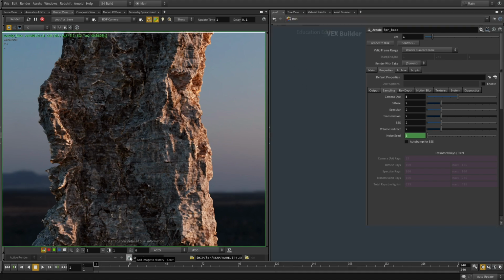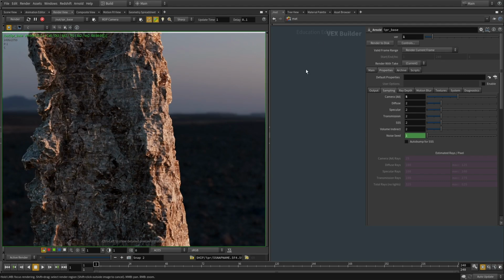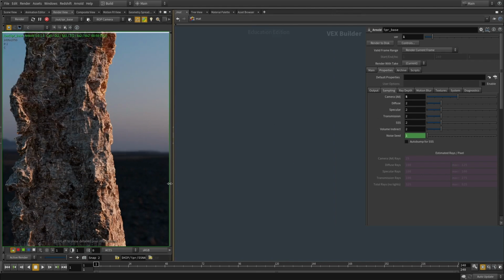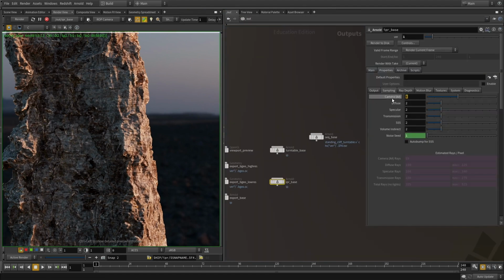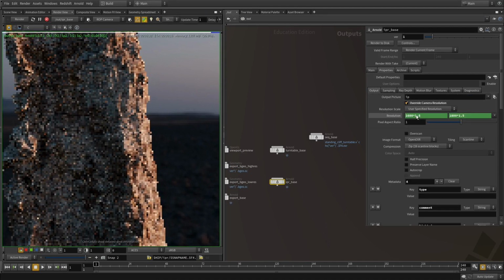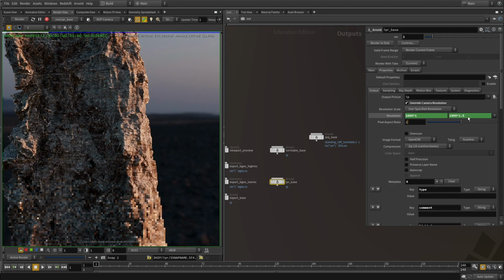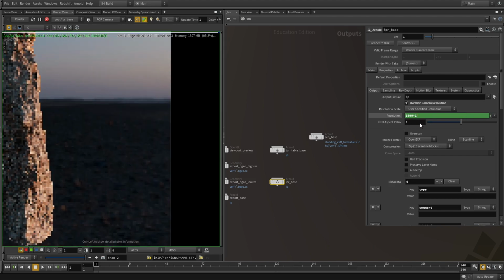So let me snap this to have a copy, and I'm gonna reduce the render settings. I also increased the camera and added 2 diffuse bounces. And the resolution is scaled up, so I want to change that back.